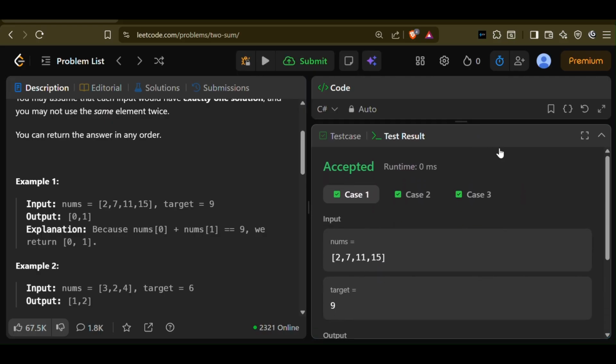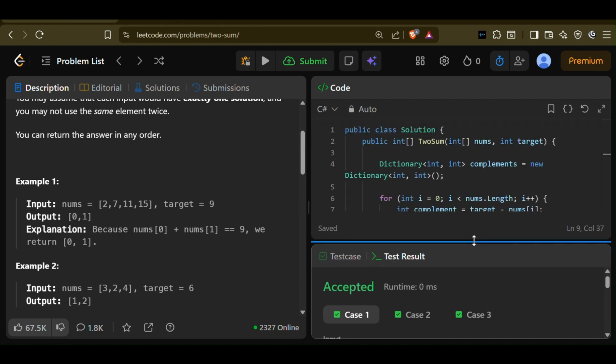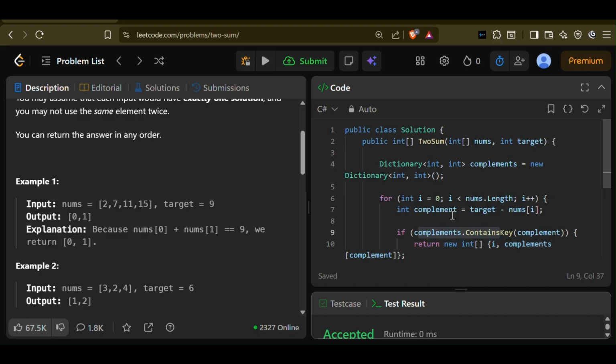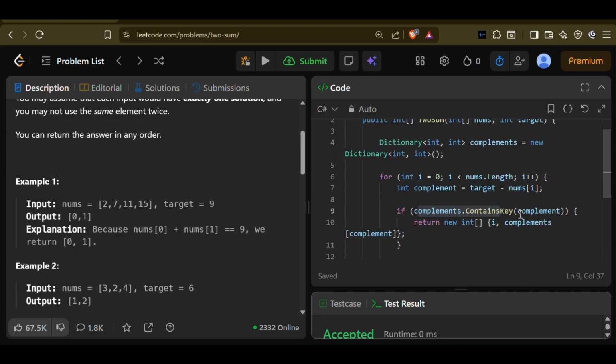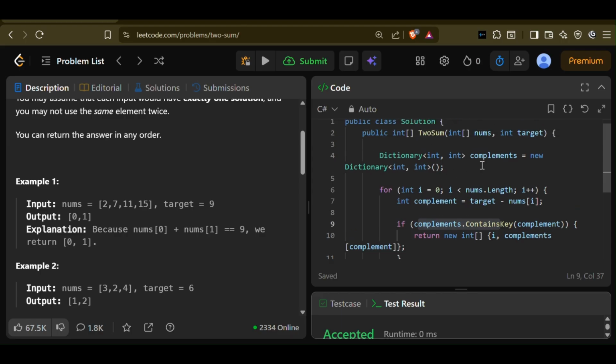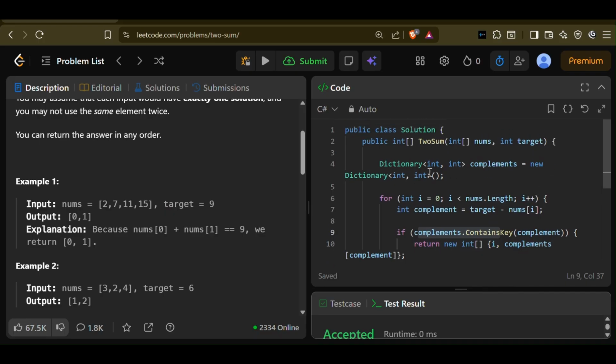Nice. So this has a runtime complexity of O(n) because you only have one for loop. And remember, our hash map has a time complexity of O(1) for its operations. So it's basically n plus 1, which simplifies to just n. So it has a runtime complexity of O(n). So now I'm going to show you how to do this in Java. Okay, let's switch to Java.